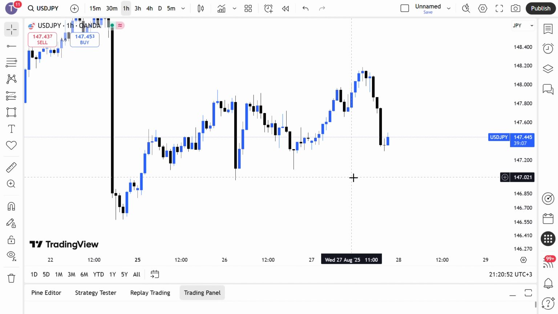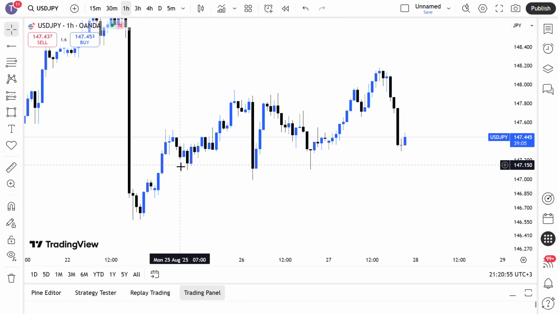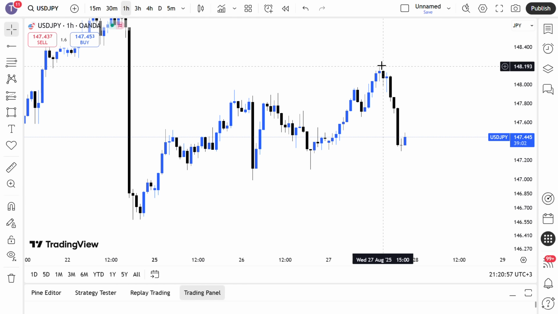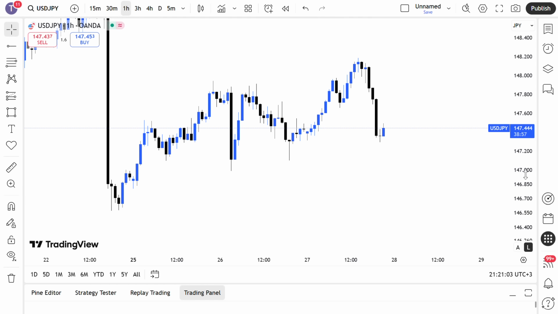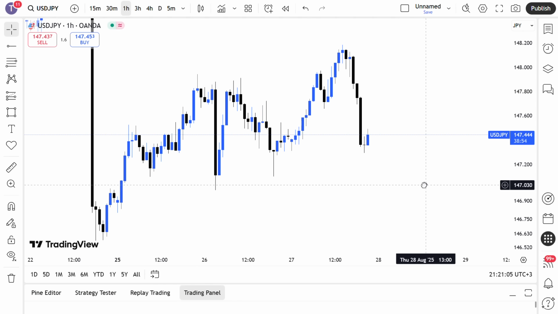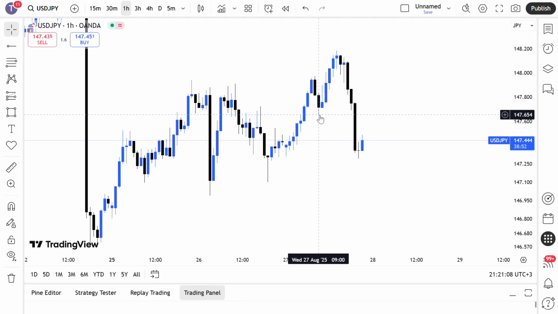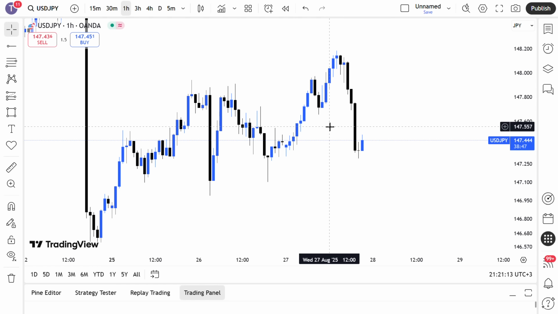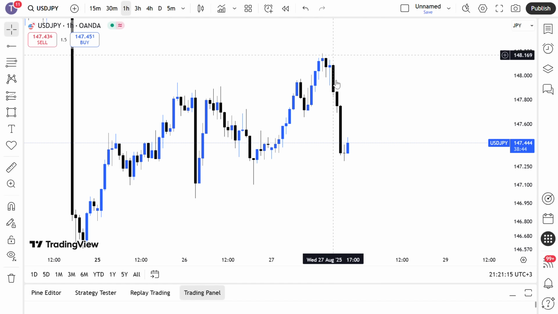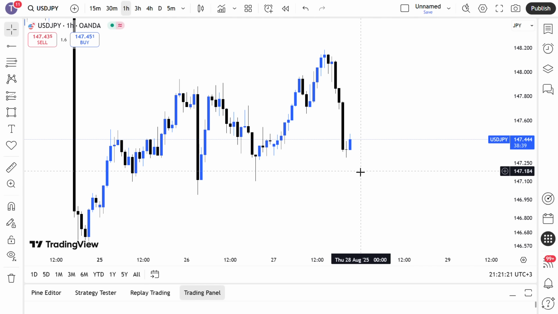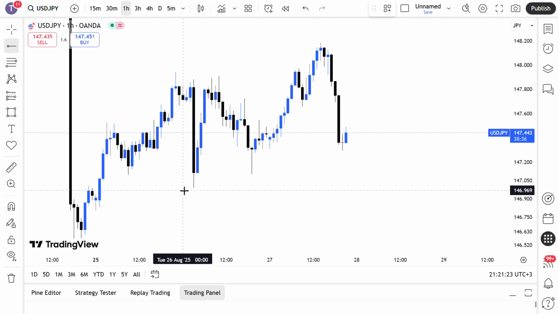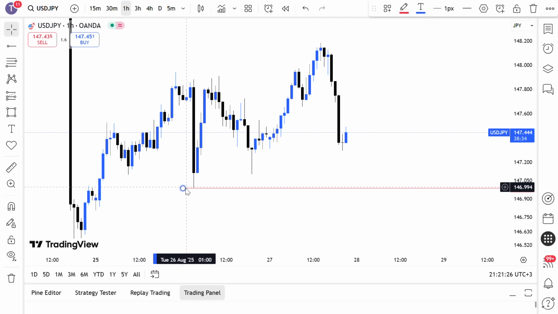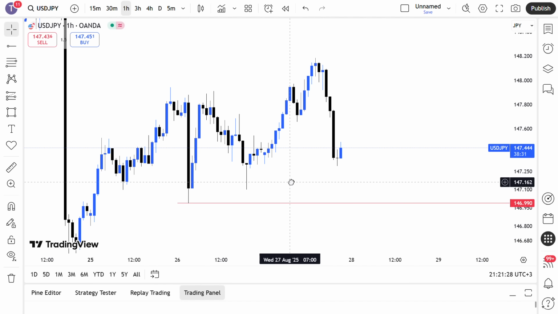So currently, we have this low sweeping this inducement before this break of structure. You can see the break of structure. So this pullback here, it is an aggressive pullback, and currently we have this inducement. After the break of structure, you can see this is the first major inducement, and clearly we see the price has already taken out the inducement. So I expect to be looking for buys from this level. This is the strong low that we have currently. That is the strong low.